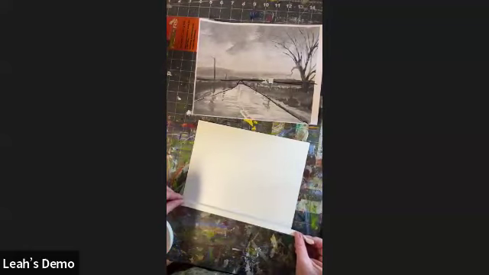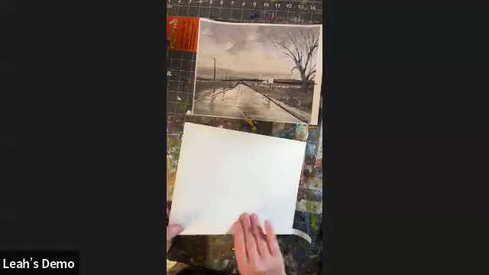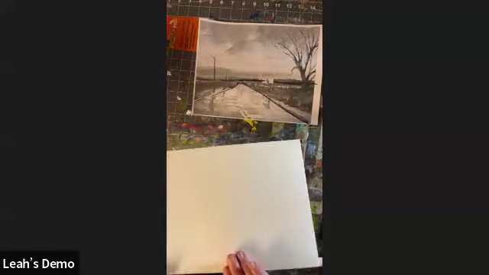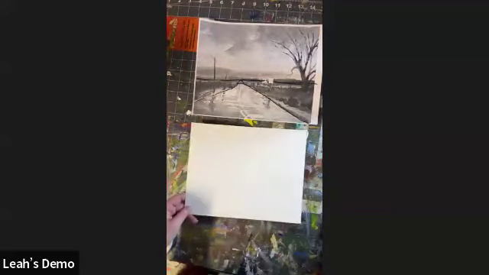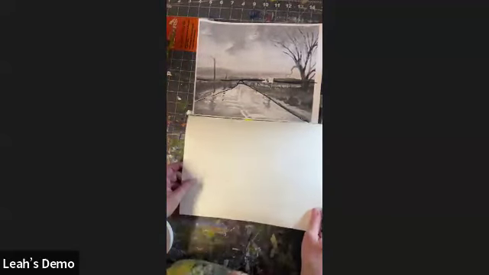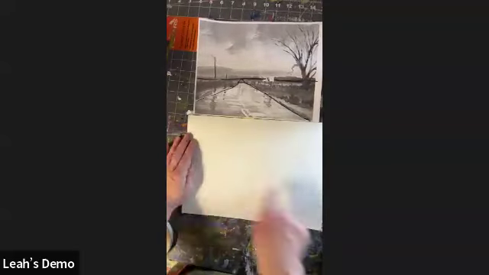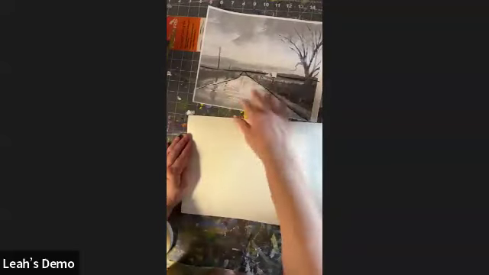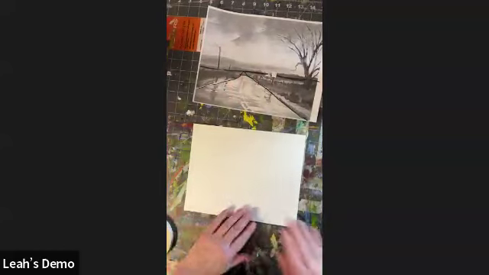Did you guys get what he's asking? Just tape the very, very edge. I'm taping the edge because mine's smaller. His sheet is bigger, so he might tape to here. But this one, because it's small, I got this new watercolor paper, and I want to see how it works.